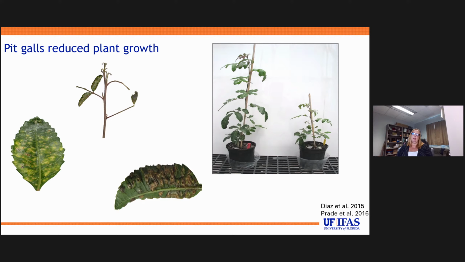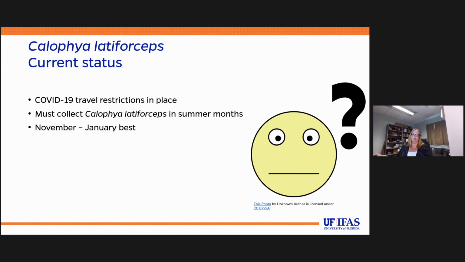The plants that had insects on them tend to be 1.5 times shorter than plants without the insects. They do cause leaf drop, and cause the leaves to be deformed. So you can kind of see a deformed leaf here. These are emerged galls, and so this plant's just not healthy. And in high infestations, we'll actually get the leaves to drop, which is, the leaves are of course the powerhouses of the plant. If you don't have any leaves, you're not growing too well. And so they definitely do reduce plant growth.